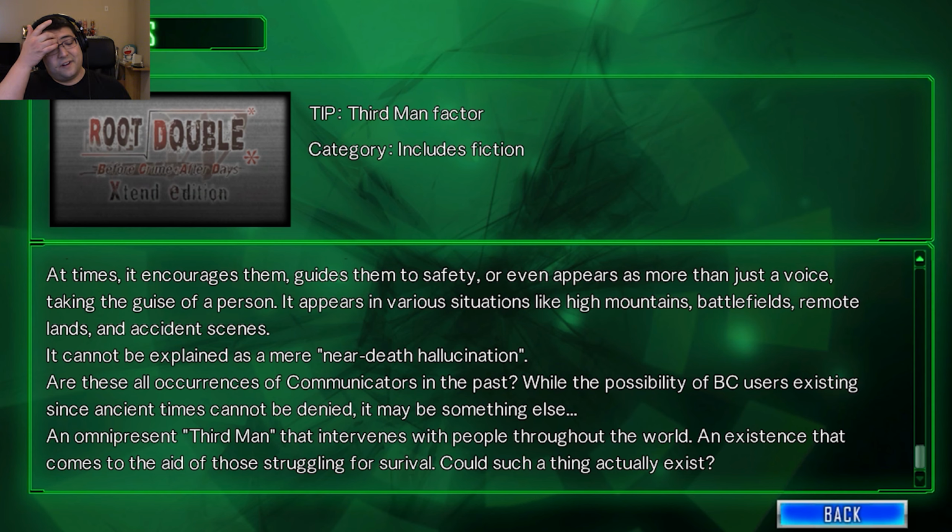It appears in various situations such as high mountains, battlefields, remote lands, and accident scenes. It cannot be explained as a mere near-death hallucination. Are all these occurrences of communicators in the past? While the possibility of BC users existing since ancient times cannot be denied, it may be something else. An omnipresent third man that intervenes with people throughout the world, an existence that comes to the aid of those struggling for survival. Could such a thing actually exist?